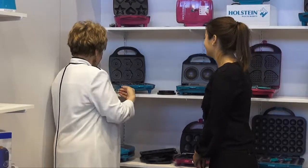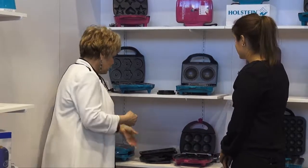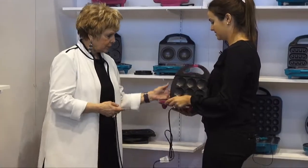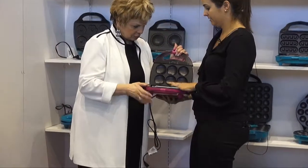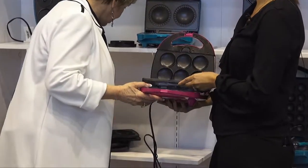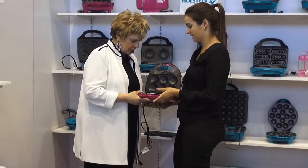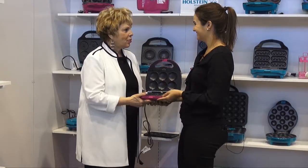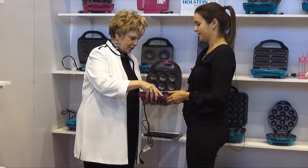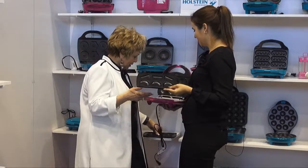Now, you have different things that you can put into each individual. So this particular maker, as you can see, has these little latches and allows you to change the plates in and out. That's wonderful. Can I try it? Yes, sure. They're going to go right into these little divots. Grooves, look at that. That was simple, wasn't it? That was easy. And then you just do what to get it out? Pull this back. That's it. Wow, I love it. That's really cool. So let me put that back in there.